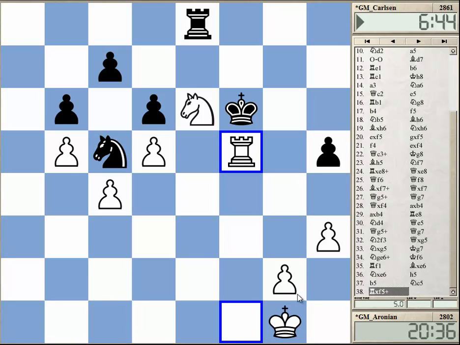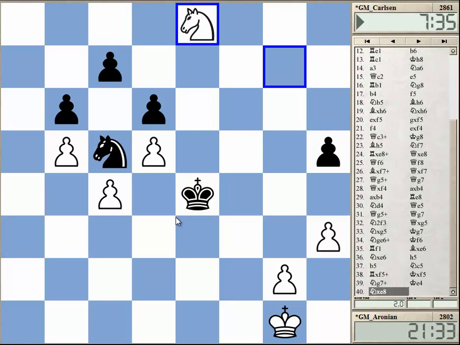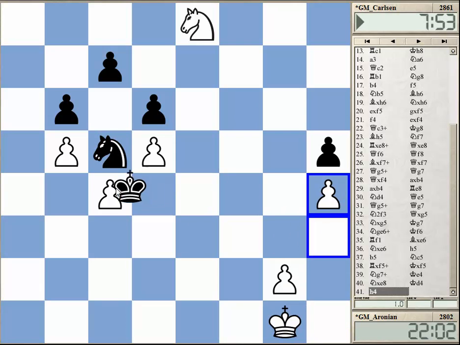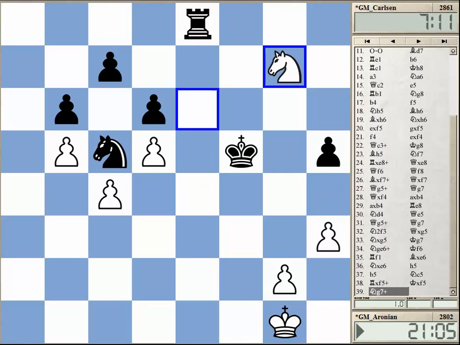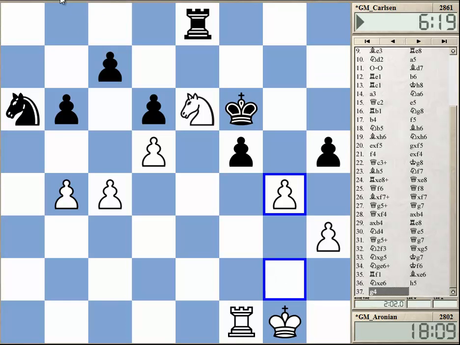Okay, so what if I take here? King takes. Yeah, this looks rather good for white. On king d4 he can try to break through here. This is too quick really. Maybe b5 here. Of course we are down. There's not much time left, but Aronian still had 20 minutes on his clock. He didn't have a huge time pressure. This is curious.